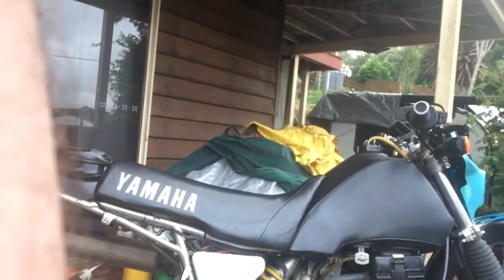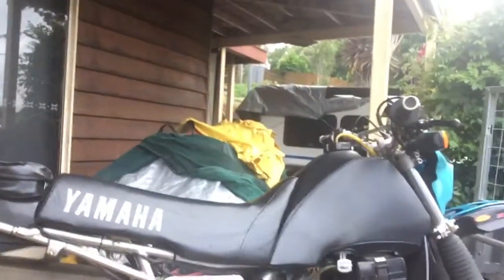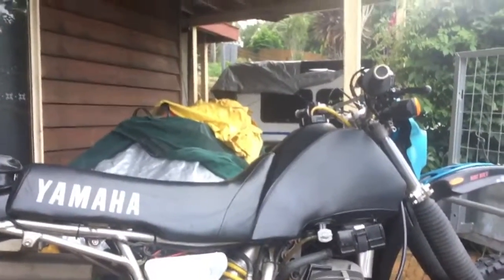But yeah, I'll start to pull this apart on Sunday. This is actually on its last oversize on that barrel, so it's actually 500cc, this one.